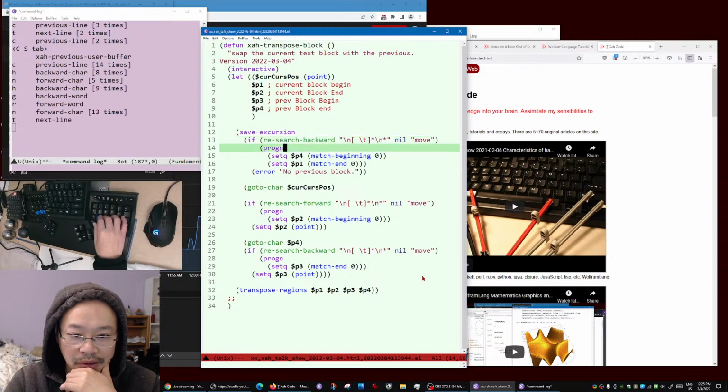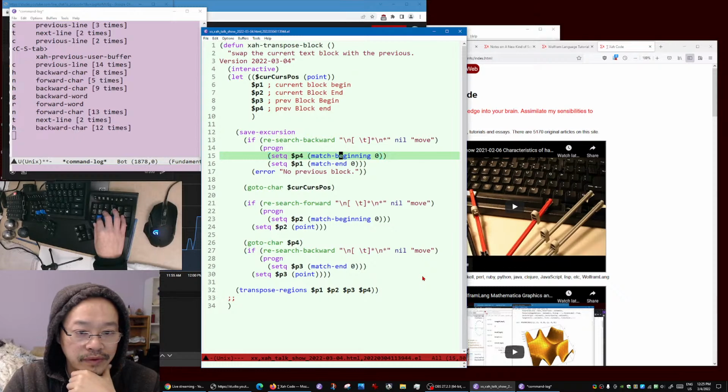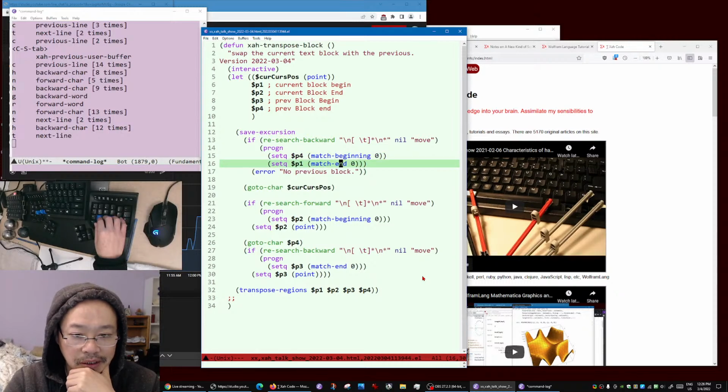If we found it, then previous block end and current block beginning, okay?